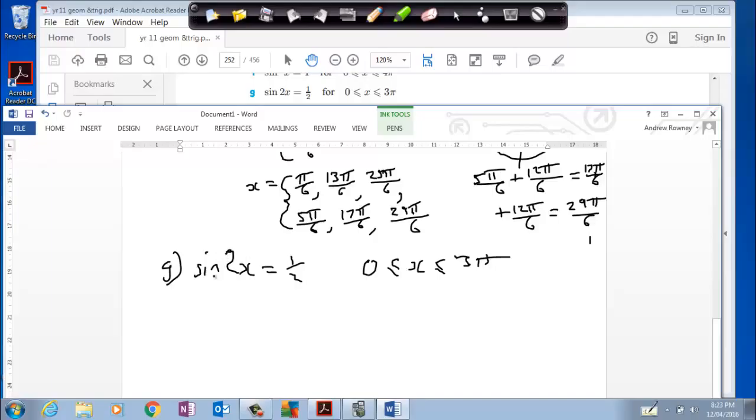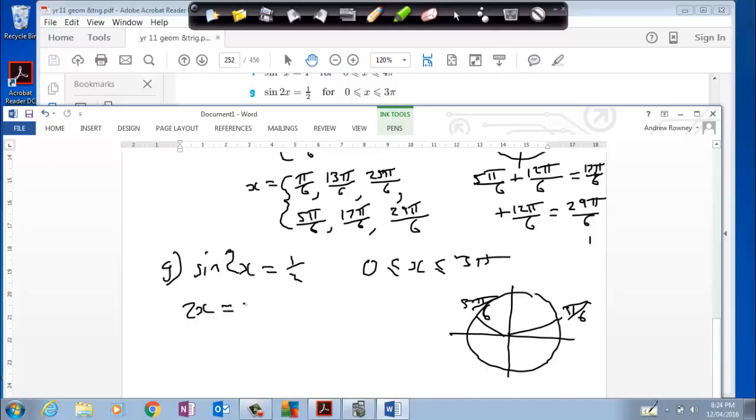Okay, now what we have to do, sine 2x, notice the 2 is wrapped up with the angle, so first of all we can do shift sine, or just without the calculator, just use the unit circle. It's the same as the last one. We know that the angle corresponding to a y coordinate of 1/2 is pi on 6 and 5 pi on 6. Now the difference is that that means 2x. When we're working out the angle here, that's 2x. That is going to be either pi on 6 or 5 pi on 6 plus our k 2 pi.